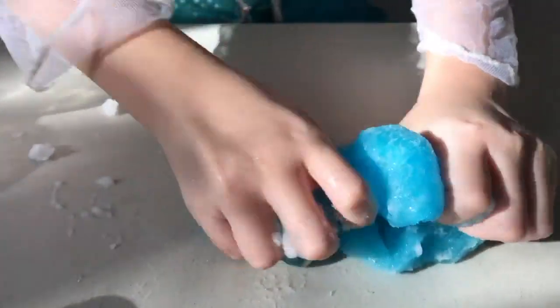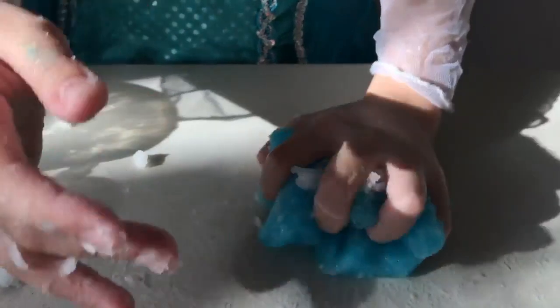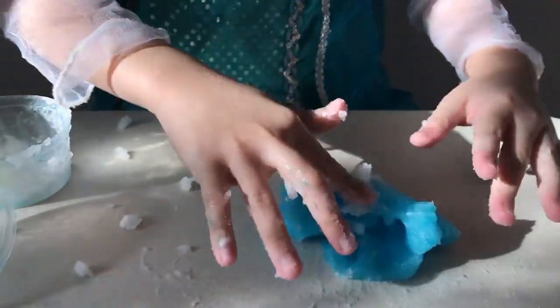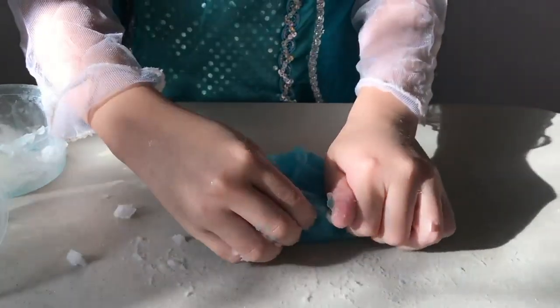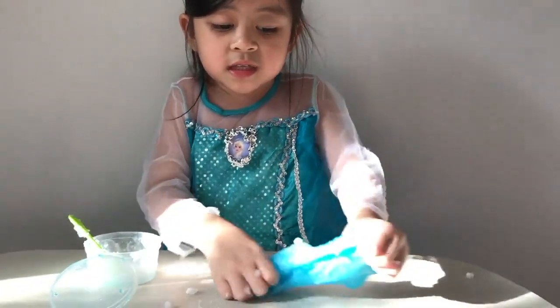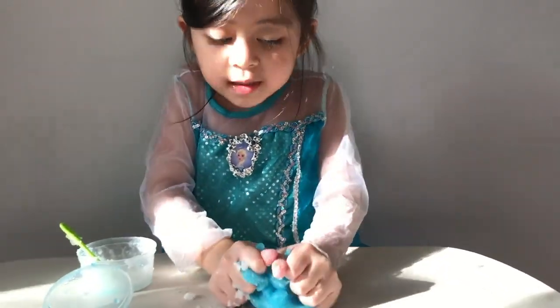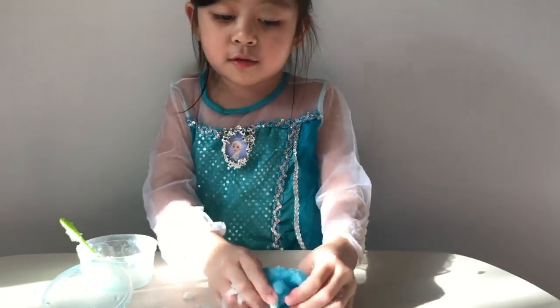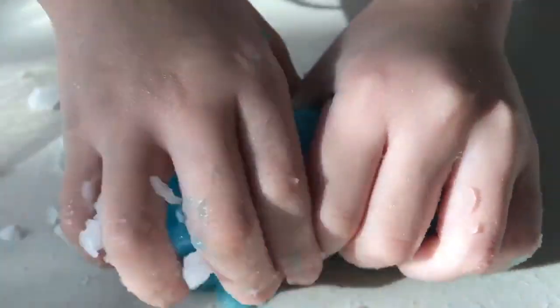Now my slime has a better texture. Just put a little bit more snow, so it will be okay. The snow is very hard to get in, because sometimes when I beat it, it gets on my hand and stays in here. Whoa, okay, that snow slime. Let's put some more, okay. A little bit more. This is the last snow inside. So I'm gonna take the burrito in.